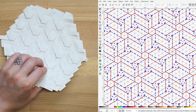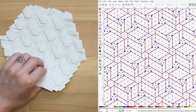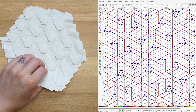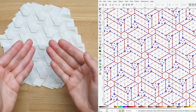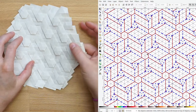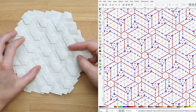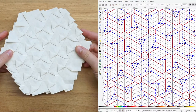Whenever there's a valley forming the triangle, that triangle twist is on the back. Likewise, when there's mountains, so I always use red solid lines for mountains and blue dashed lines for valleys. Whenever there are mountain folds outlining the center of the hexagon, then that hexagon is on the front side, at least relative to the diagram. Of course, with tessellations, front and back is kind of ambiguous. You can choose at your leisure which side you like better.